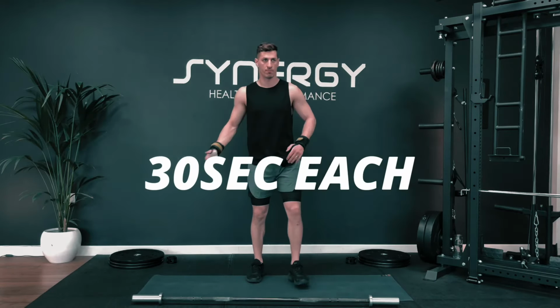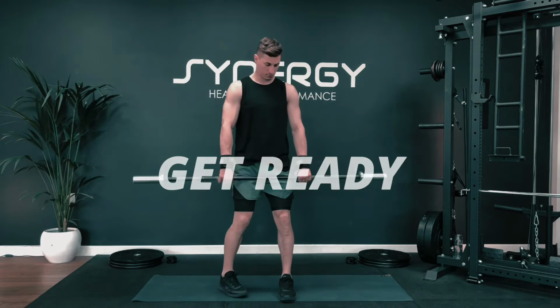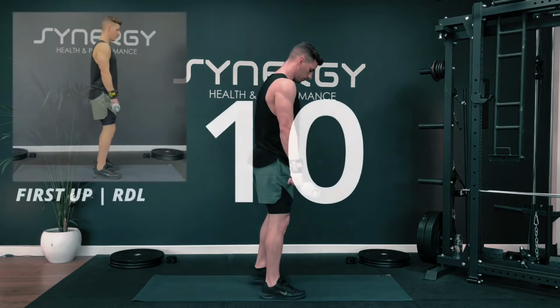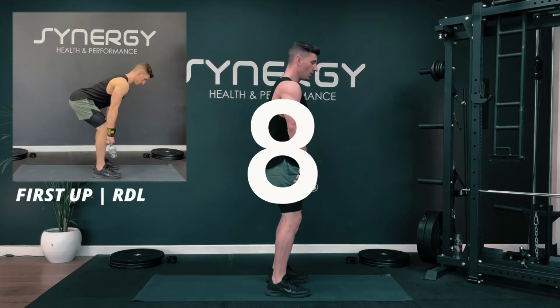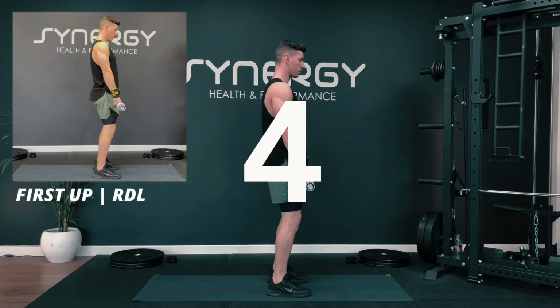We're going to start off with a blank bar or very light bar 5-minute warm-up consisting of 5 30-second exercises done for 2 consecutive rounds. Let's get ready to go. We're going to start off by mobilizing the hamstrings with a Romanian deadlift.